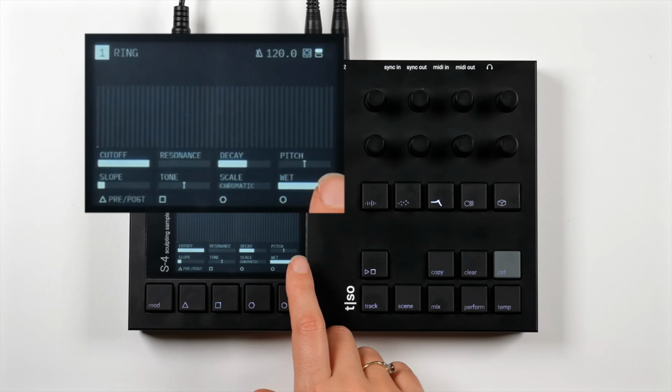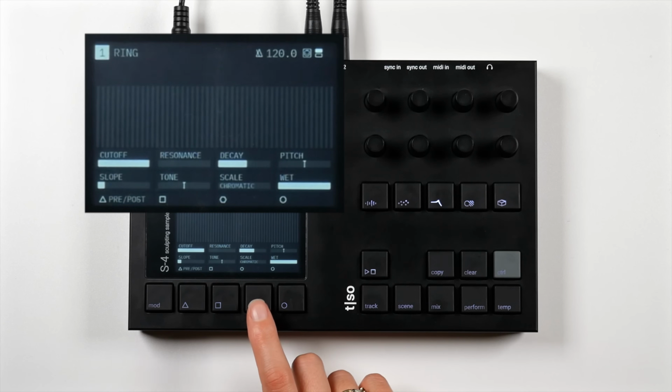Pitch controls the pitch of the individual bands, and scale allows you to quantize the individual bands to a specific scale.